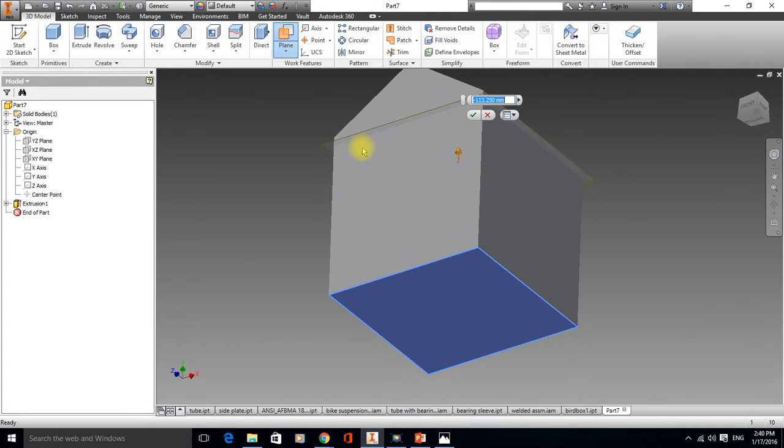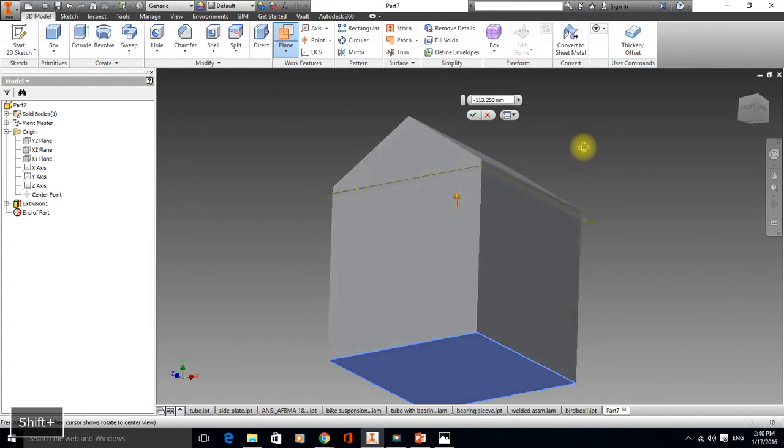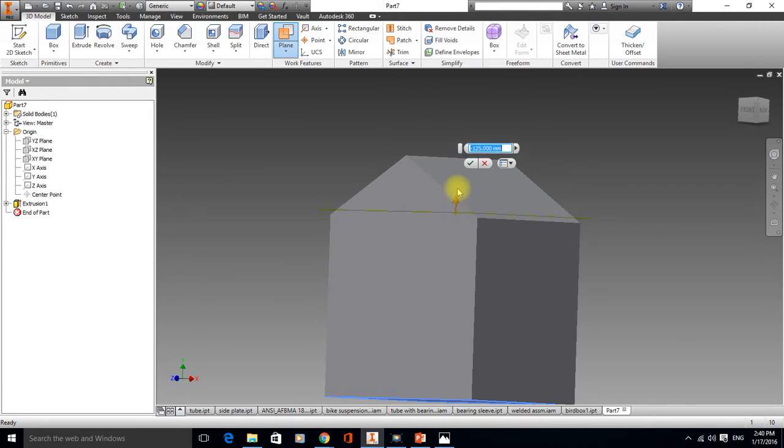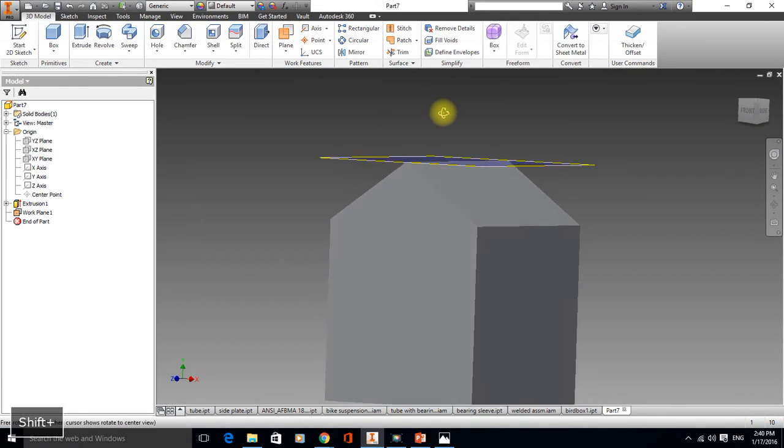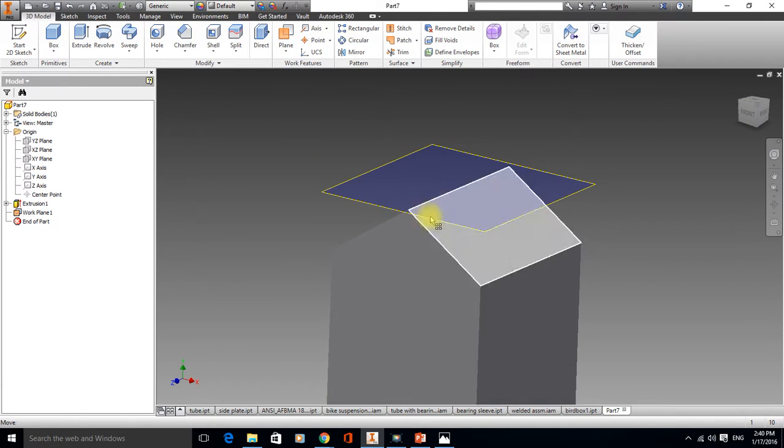We can then grab our bottom plane and drag him up. Now, the total height of our bird box is 160mm. Just notice there's a minus number in there, so I'm going to put minus 160. Click the tick. You can see I've now got a plane on top of my ridge.